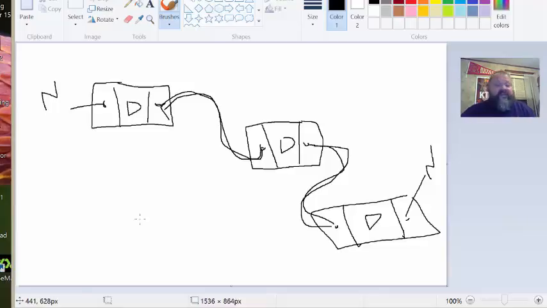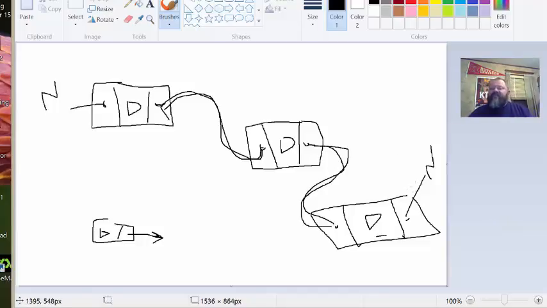Now, what's the difference in functionality from our regular singly linked list? Think about it. In the singly linked list, if I was at the 3rd item and I wanted to get back to the 1st, I had no way to do it. I was out in space because I don't know where I came from. Remember, in a singly linked list, payload, where I'm going. That's all I know. There's nothing here telling me where I came from. Okay? I'm out in space. I can tell you where I want to go to get the next item, but that's it.